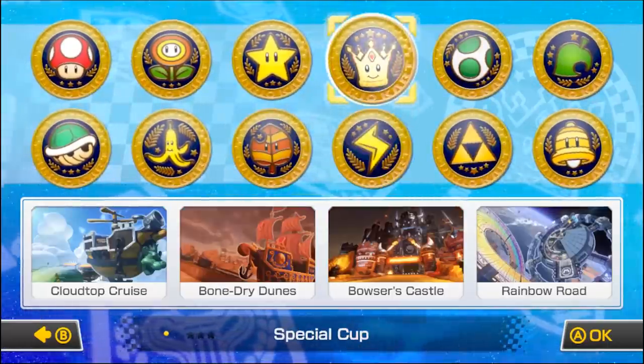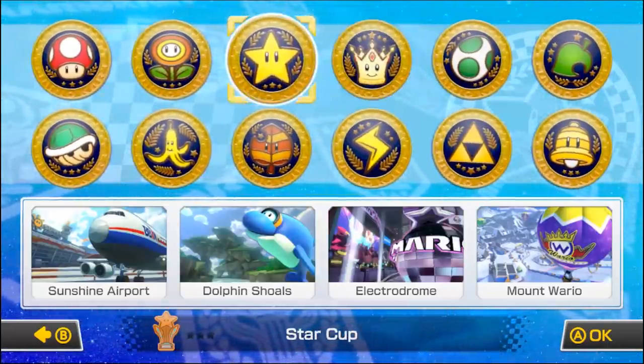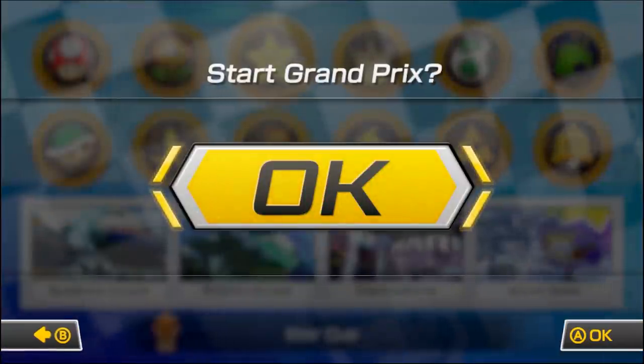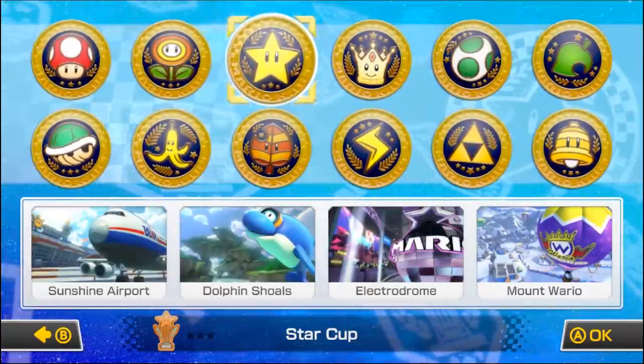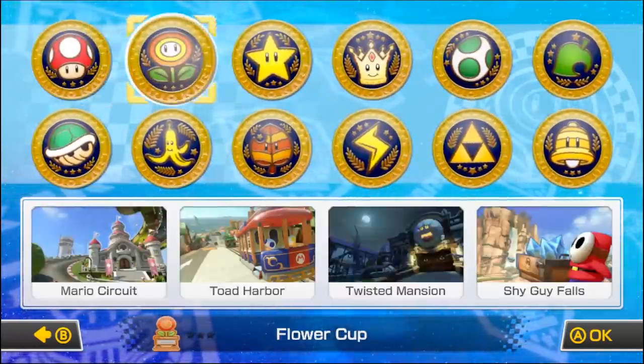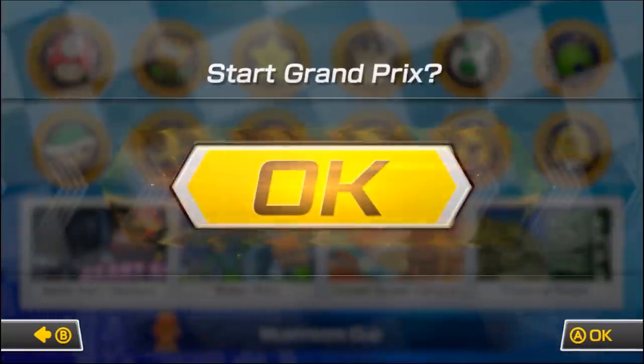I'm trying to figure out what level do I want to do here. Yeah, because you just said play like the first level. I'm gonna do Mount Wario. Wait, that's not. No. I'm in a Grand Prix. Yeah. Well, because we're racing as other players. Well, I'll just do it in the first level then. I'll do Mario Kart Stadium. Yeah. Basic. All right. Here we go.